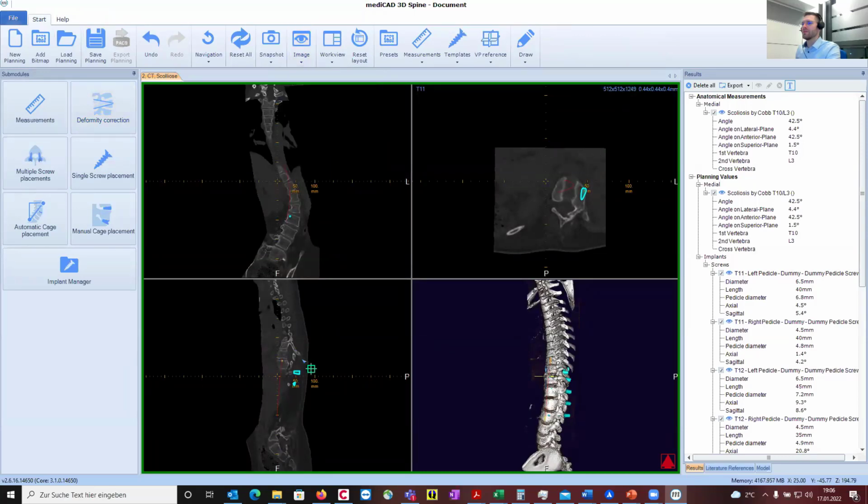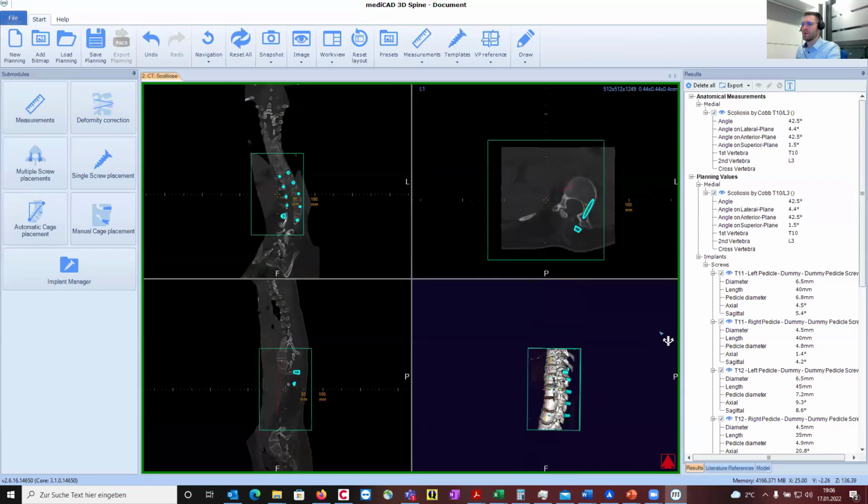Now I have this green box with an arrow in it. Then I click the left mouse button, hold it, and define a box. When I release the left mouse button, the clipper is created.